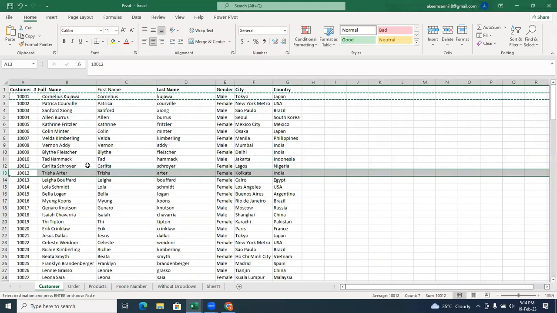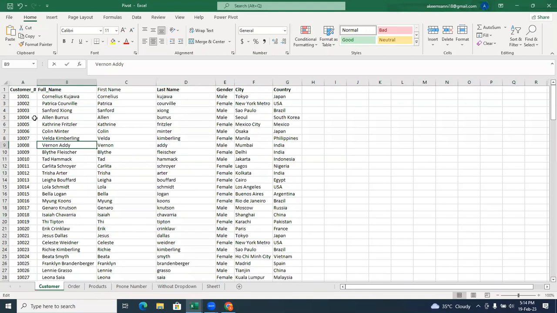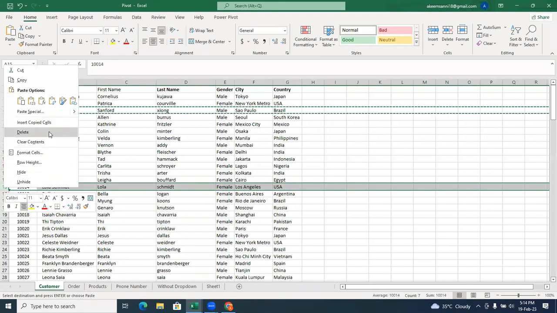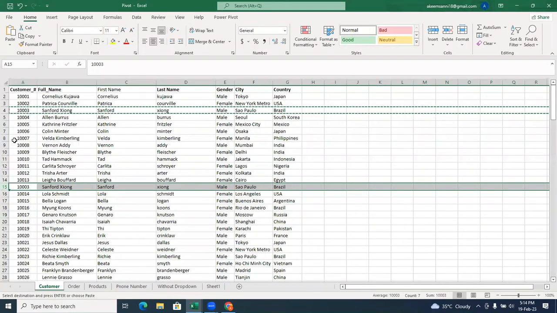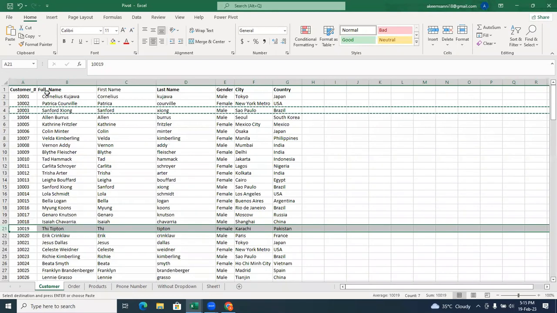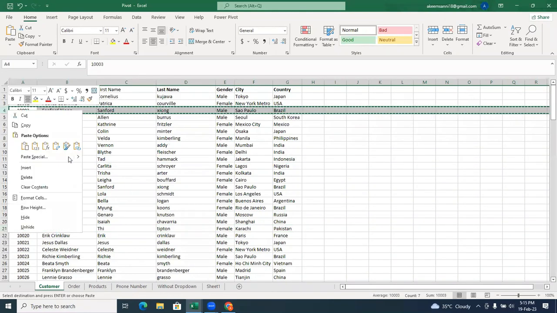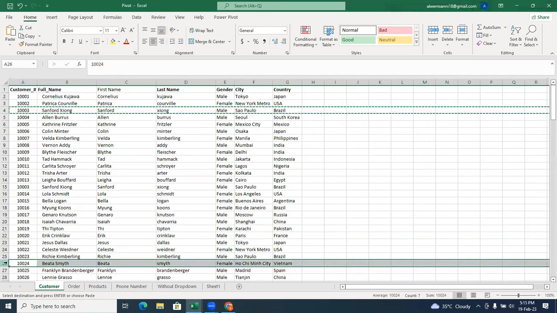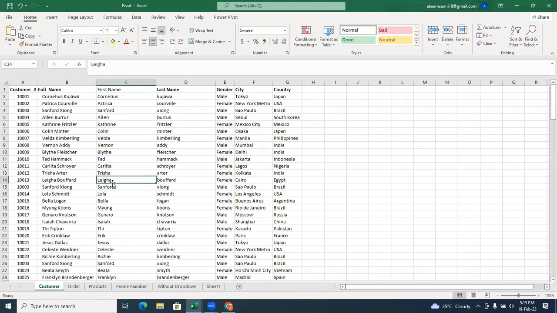So let me copy this one, search it, and do it again here. Let me copy it again, come down here and search. Now, right now, we have about three duplicates here.